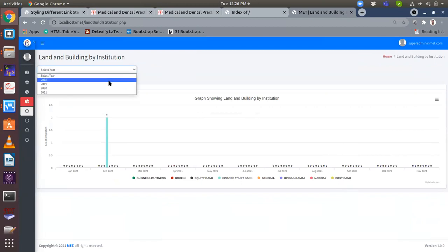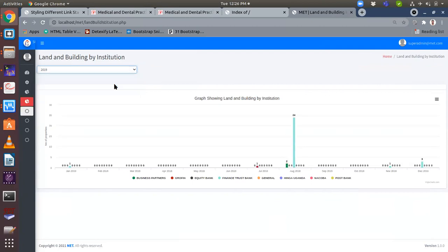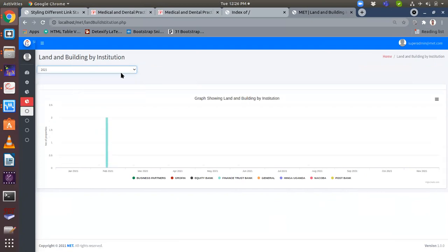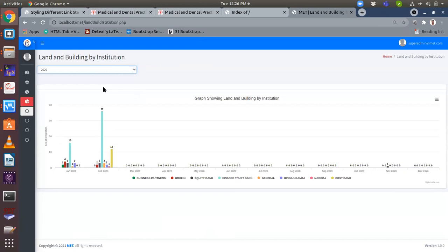Someone wanted graphs for their data. They haven't finished entering it, that's why there are lots of zeros. They have only entered it for this month. This is a system for surveyors. On this page, I'm using Ajax to load the data from the database. If you think you can do things, you come, we do the graphs. They change even when the page doesn't load.